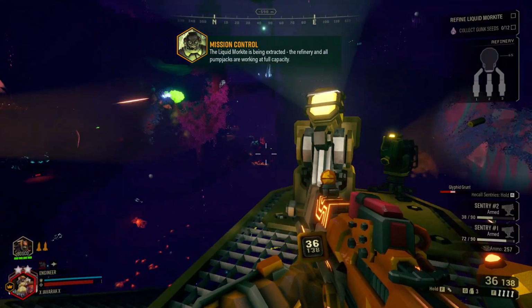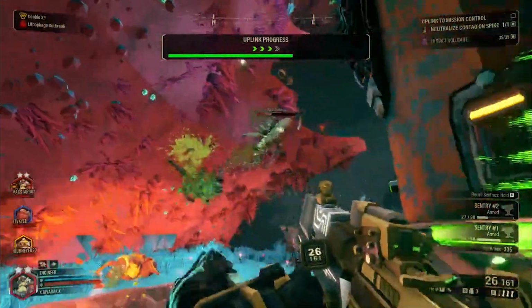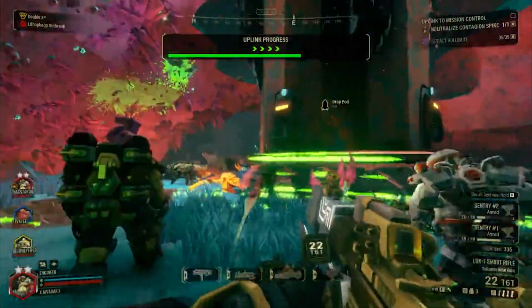The Lock 1 Smart Rifle, or the Loki Rifle as I like to call it, is certainly the most interesting primary weapon in the Engineer's arsenal. It has a lot of intricacies with its lock-on system and can be hard to use at first, but thankfully it has access to many upgrades to help with its ease of use.